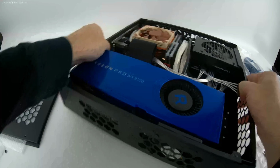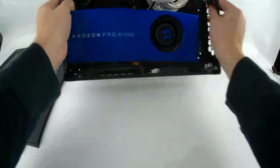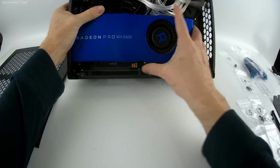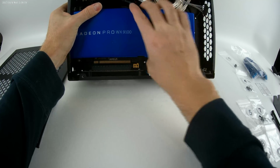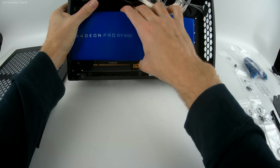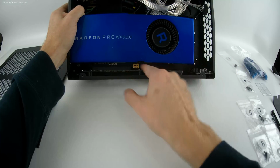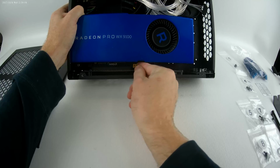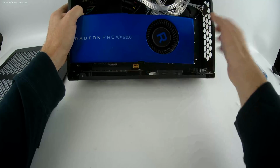And then what you want to do is once you get it inside, I know mine's still a little loose, but so you can see, this PCIe extender has this yellow tab on it. Make sure that it's slid to the right or you're not going to get your card in. Might end up breaking the extender. You line it up and you squeeze it in. You can lock it by pushing this back over to the right. Sometimes they can be a little finicky. Sometimes they don't go all the way over, but it is locked.